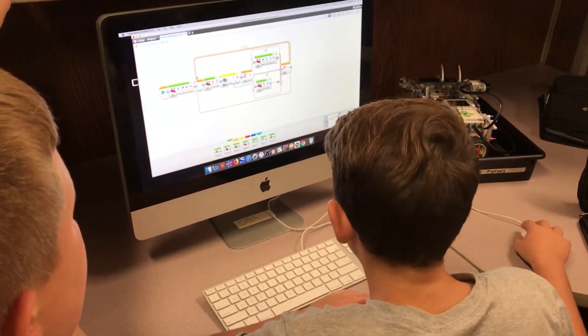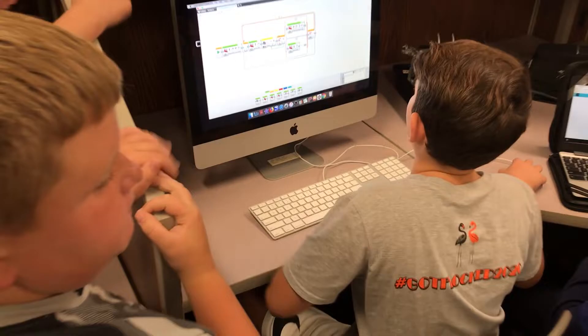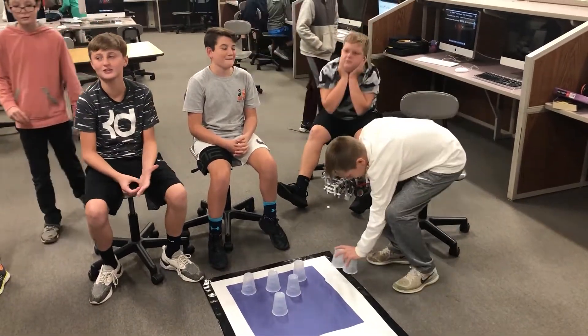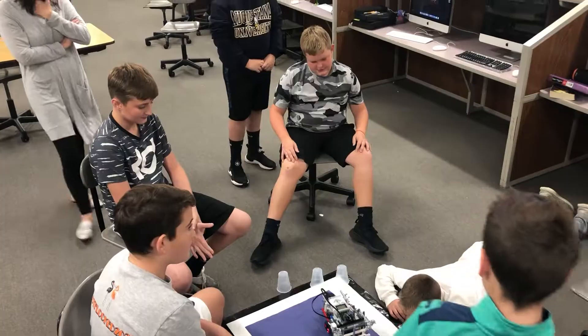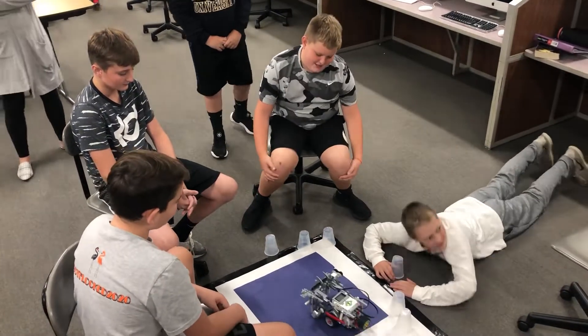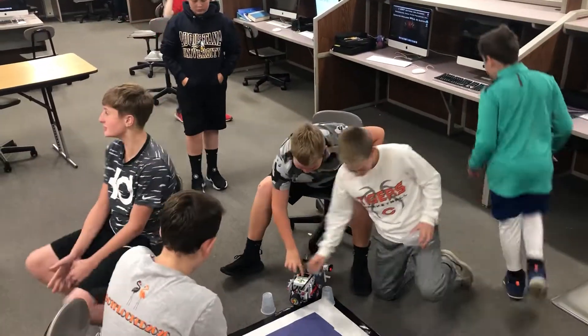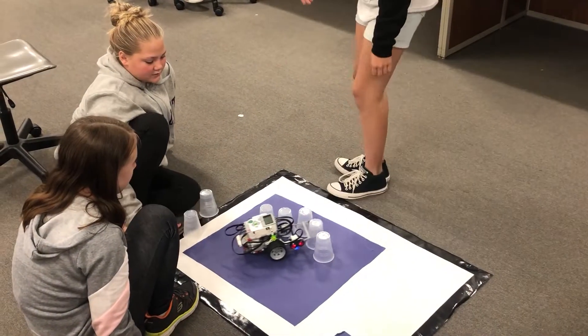It's fun, it's enjoyable. There's times where it's tough and I tell the kids, 'Hey, this is gonna be a challenge for you,' but they're gonna find the answer to it. It's just amazing when it clicks and they do find the answer — they're giving each other high-fives and getting excited. It's just a really enjoyable class to see and I'm really glad to be able to participate and help out.